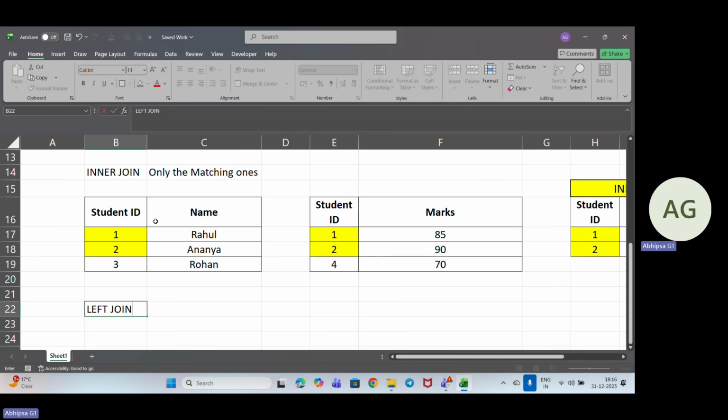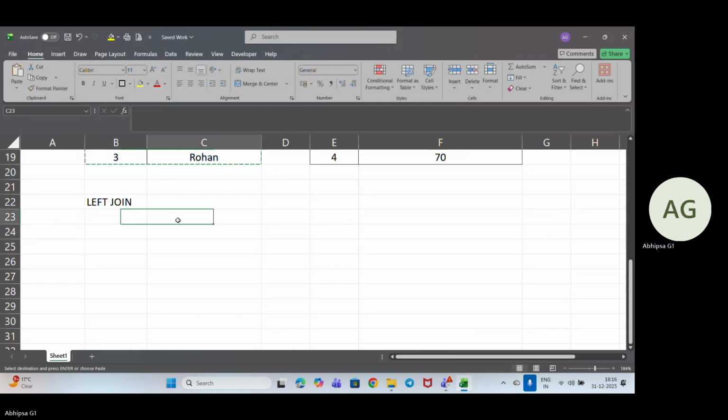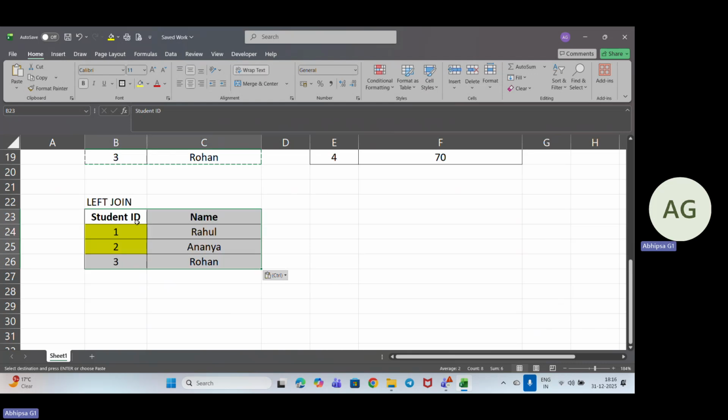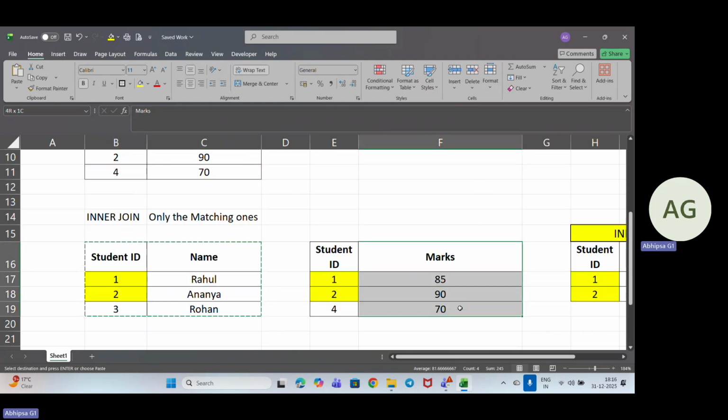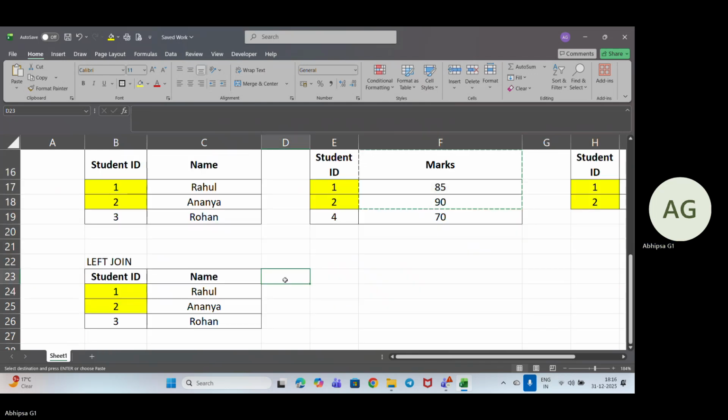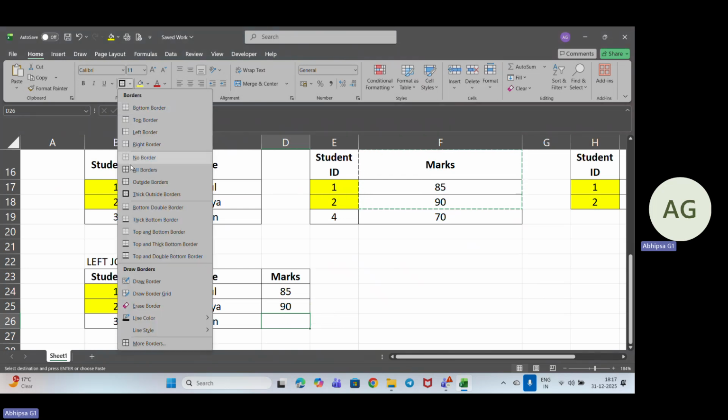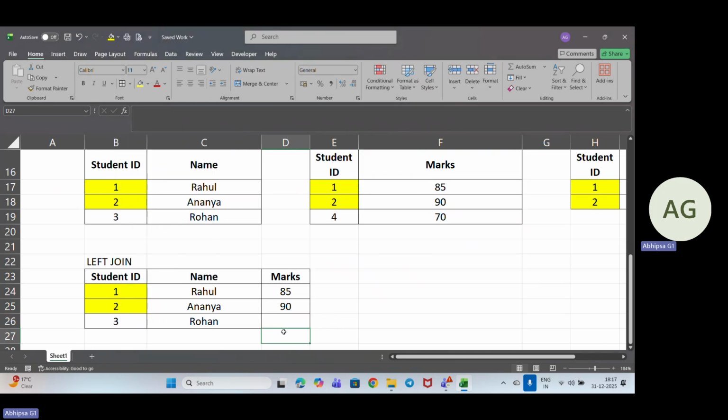After performing left join, we will be getting the data like this, Control C, Control V, and also this data, till here we will be getting. But here we won't be getting the data, because the marks for Rohan are not available, right?